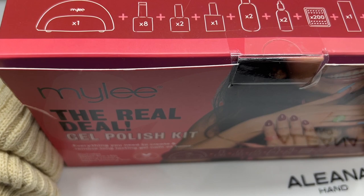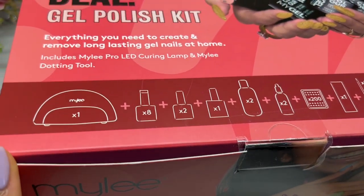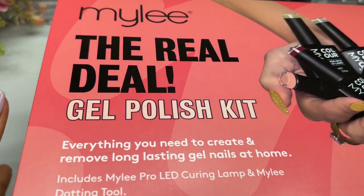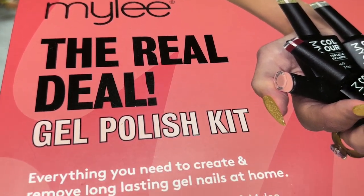We have a new package today, guys. I'm not even sure you can see this. This is a huge box that I received from a brand that I have purchased and used before, from the brand called Mylee. Just gonna slide my camera over the name so you can see it.